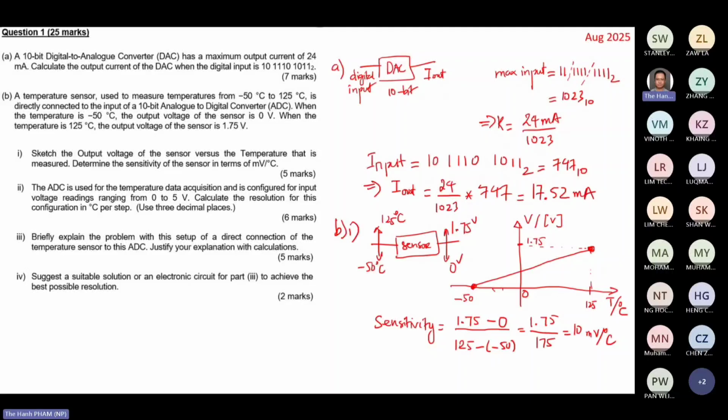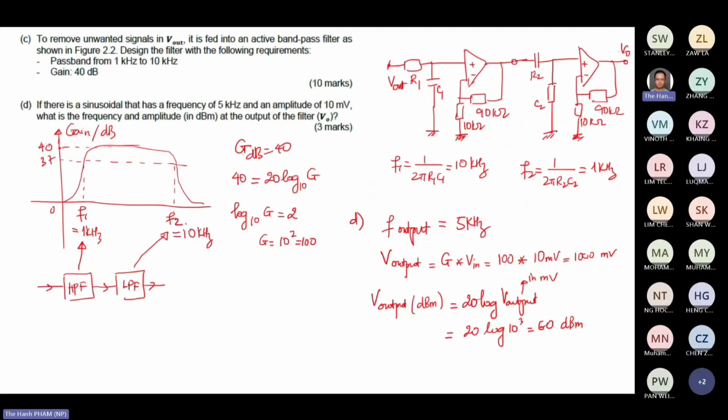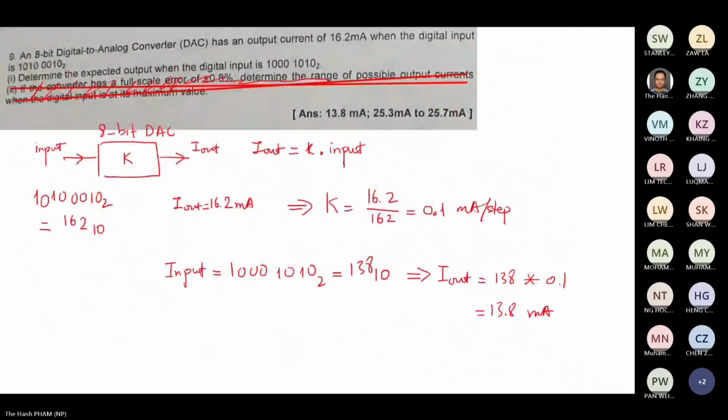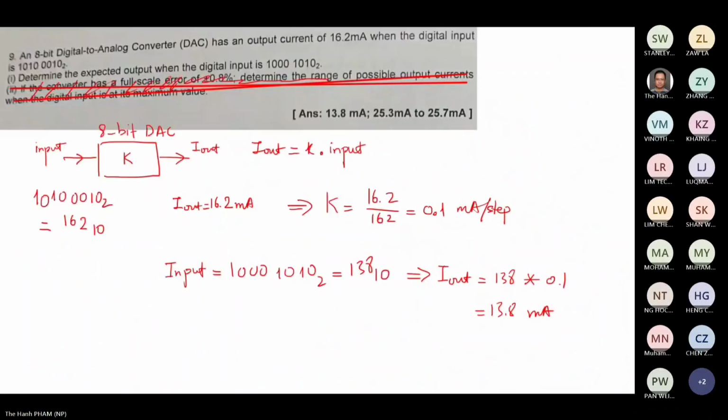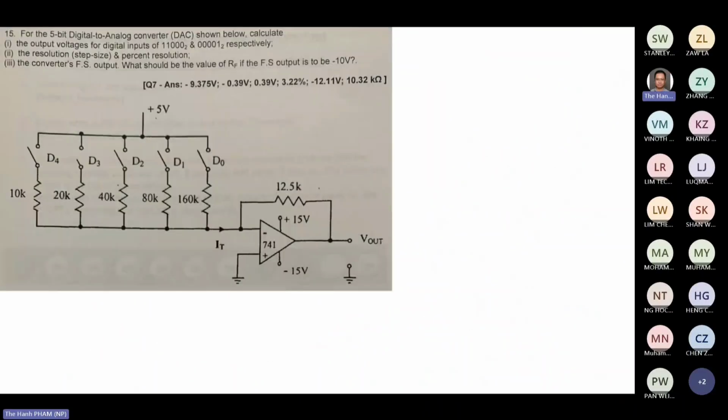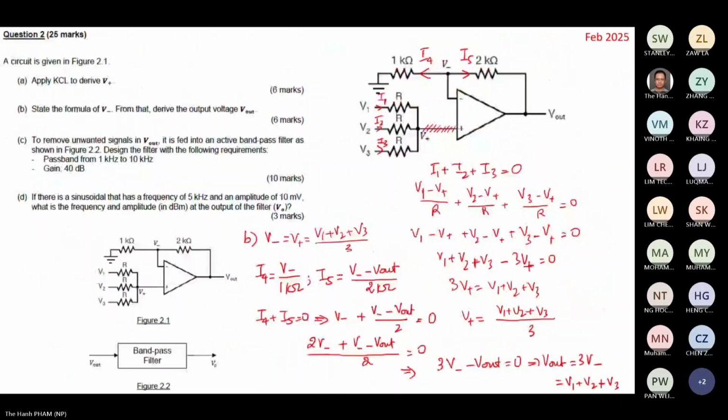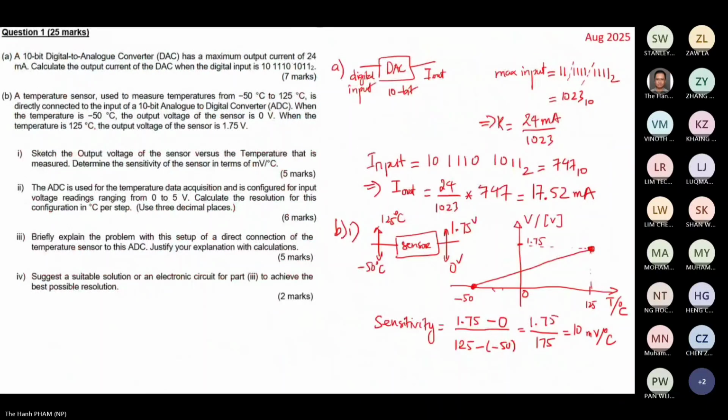Now you will see the question number 2 is very much similar to this. Like this. Right? It's very much similar to the very first one. To be honest, it's not difficult. It's really not difficult at all.